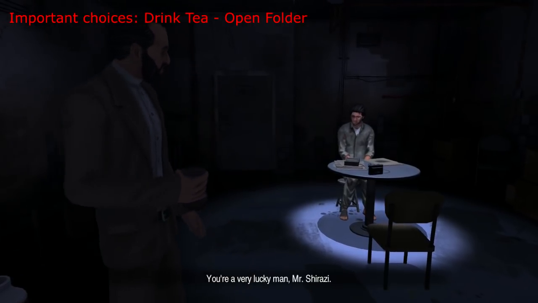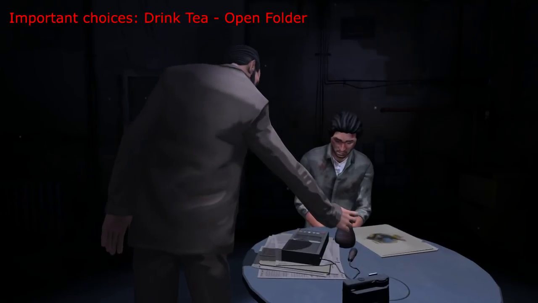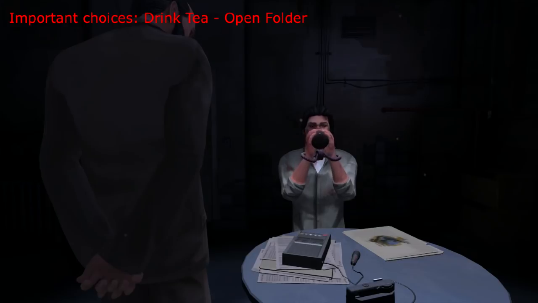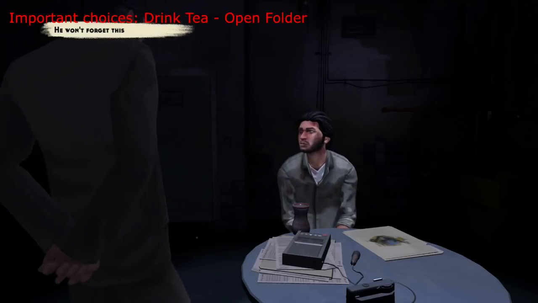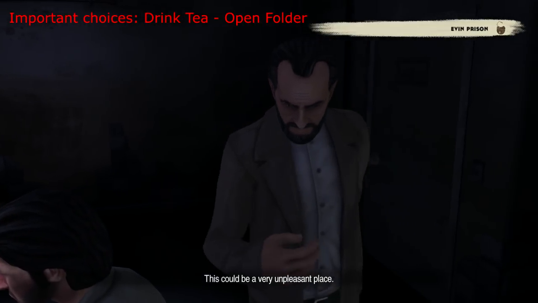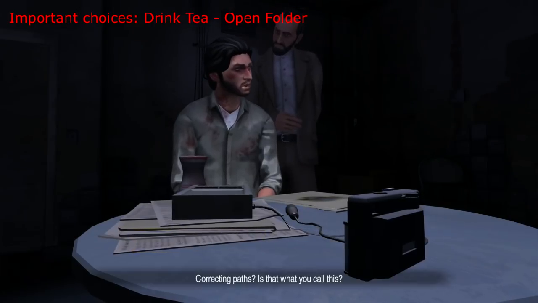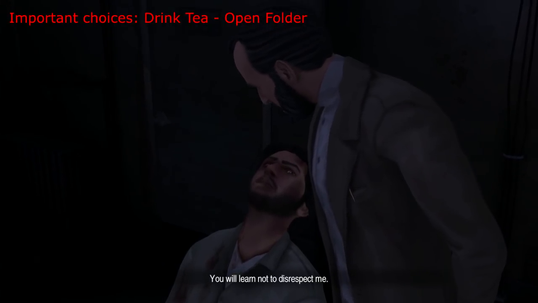You are a very lucky man, Master Shirazi. In my former life, I wouldn't have let you live. Drink. You must be thirsty. Rezo, your chai is getting cold. Good. This could be a very unpleasant place. Because here at Evin, we are correcting paths. Correcting paths? Is that what you call this? You will learn not to disrespect me.